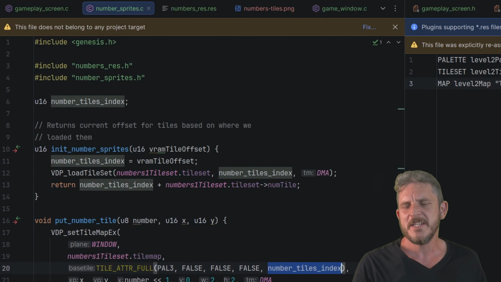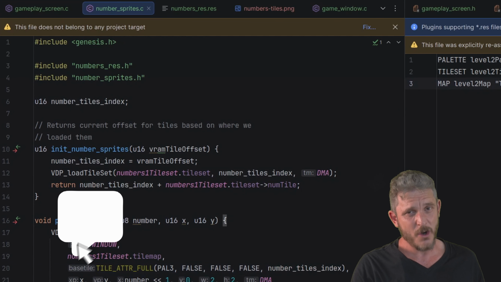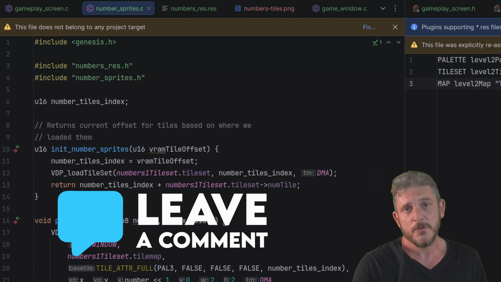So what we're implementing here is essentially a custom font that only has 10 characters in it, the numbers 0 through 9. But that's what we're aiming for. And again, if you do want to see me go into this in a bit more detail, which I think would be an interesting topic, hit me up in the comments and I'll know that people are interested and I'll make an effort to do a decent video on that.